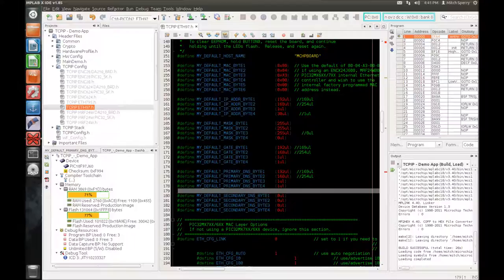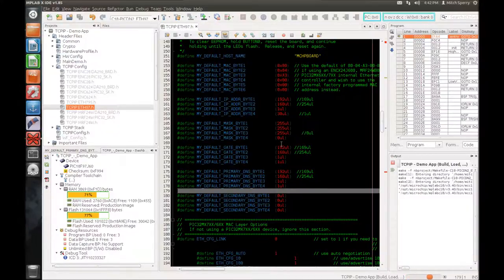Okay, I got this thing all put together now. Okay, so our code compiled successfully. That's always a good sign when your code compiles successfully. So now we're going to try to program this bad boy. Remember that we set up our ICD3 in there, so we should be able to just hit program. And we should be seeing over here, my output window's over here, it looks like it's going to recompile it.